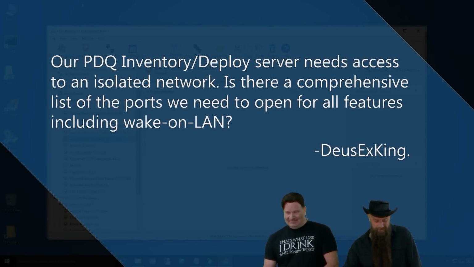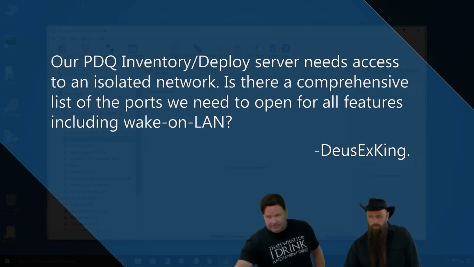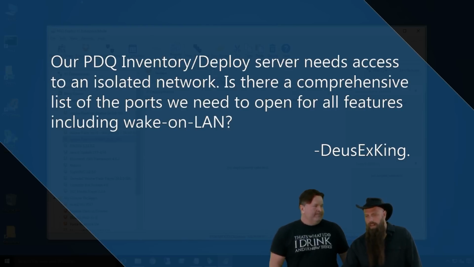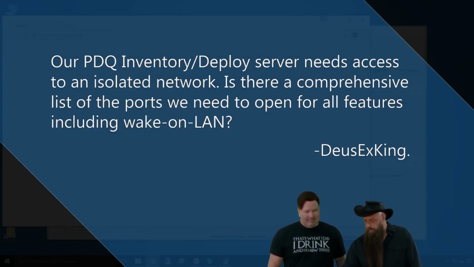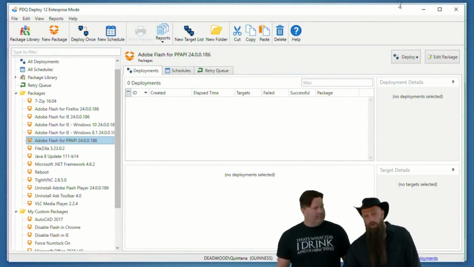Dear Shane and Lex, our PDQ Inventory and Deploy server needs access to an isolated network. Is there a comprehensive list of the ports we need to open for all features, including wake-on-LAN? Sincerely, Deuce X King. A comprehensive list, like a one-stop shop for all of them? On our support forums.